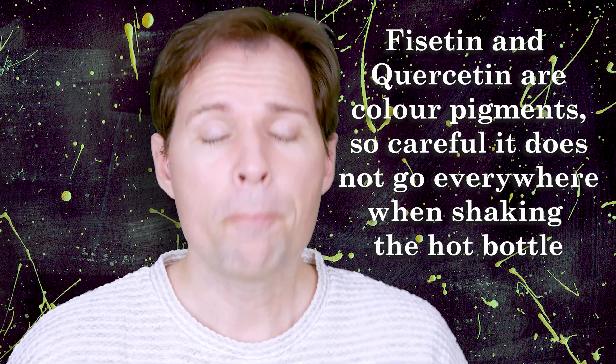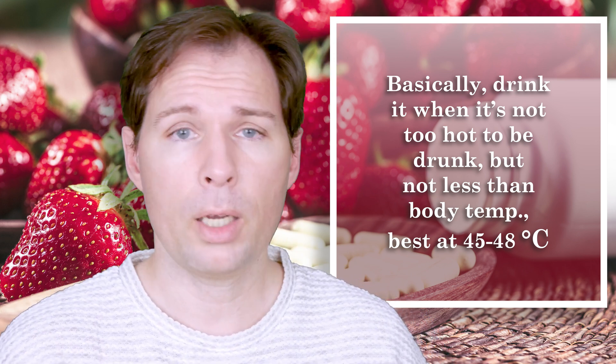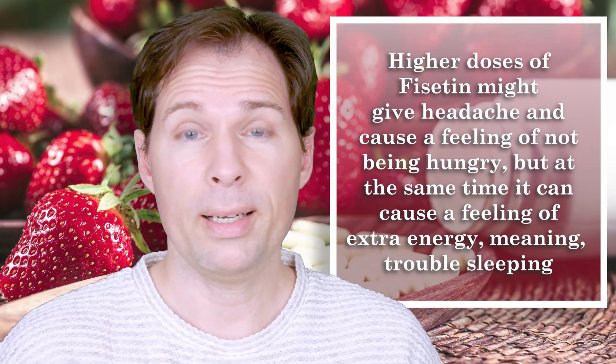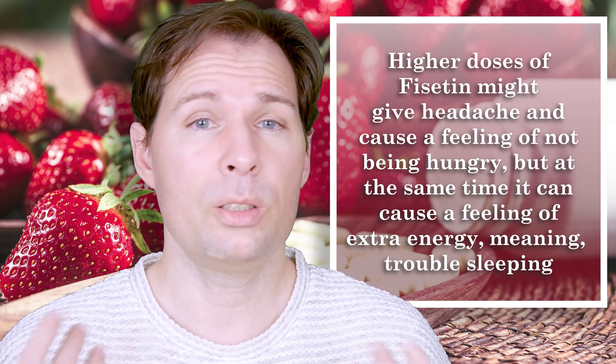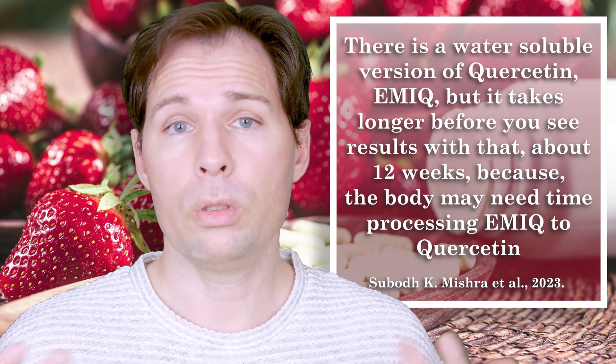The drink looks a bit like a very liquid mayonnaise or a dressing, which makes sense because lecithin is used in mayonnaise from egg yolks. You drink it when it's lukewarm — I wouldn't let it go colder than lukewarm — and your body will absorb it a whole lot better. I've been doing this for about a month. If you can't get hold of lecithin and fisetin because they're on the expensive side, I would go for something like chrysitin, which also has senolytic activity. Chrysitin is the most inexpensive of those flavonoids, so definitely go for that if you can't afford the others.